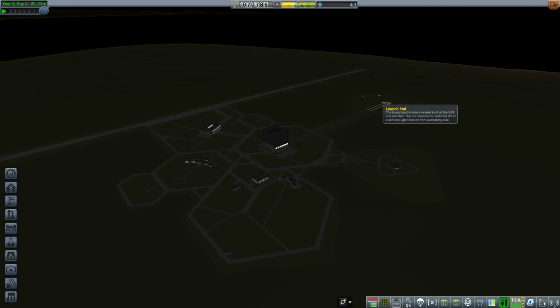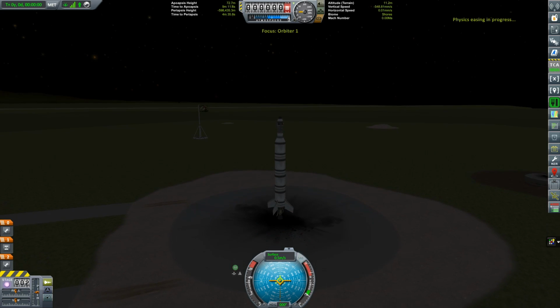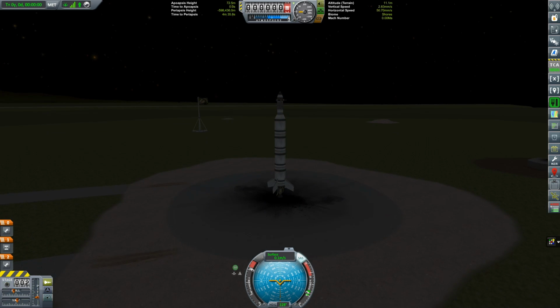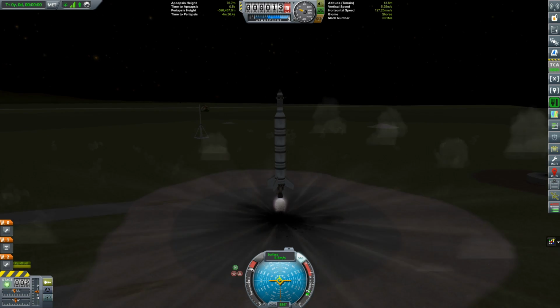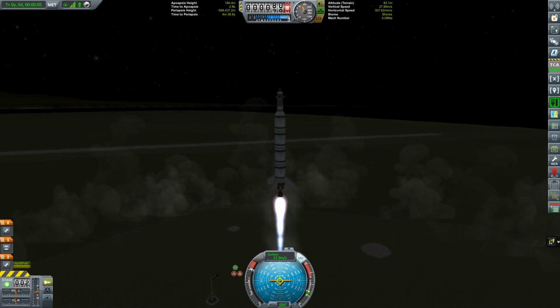Okay, so let's reconstruct our previous mission, which is Orbiter 1. And then we'll be able to get 3 missions done with 1 mission. It will put us well on our way to completing SETI.